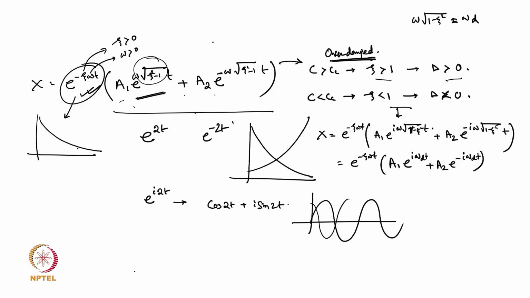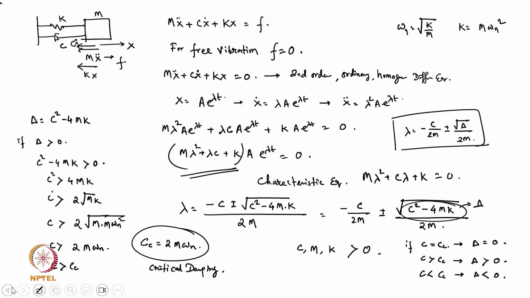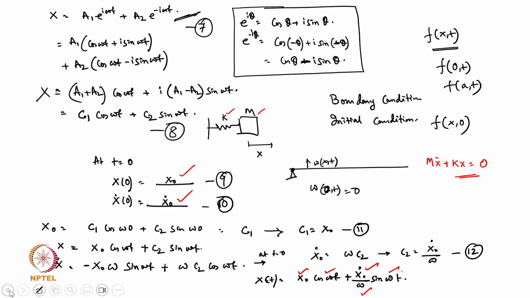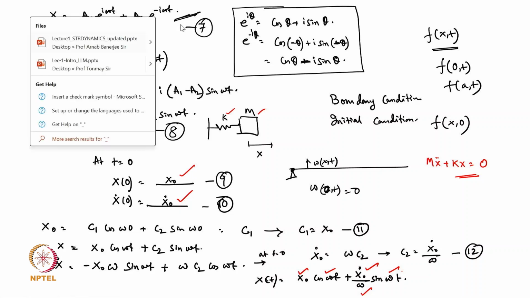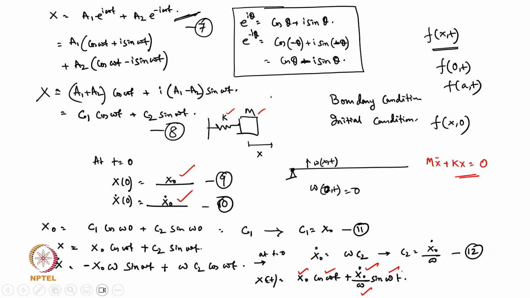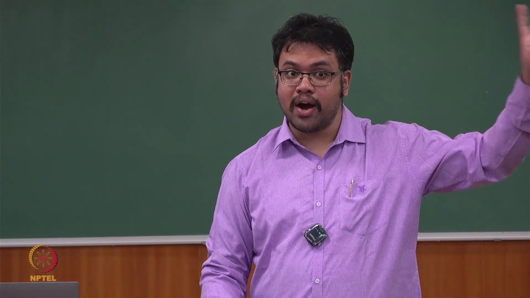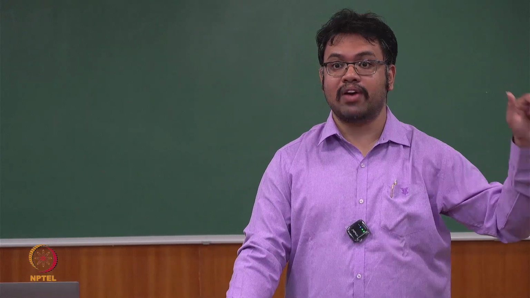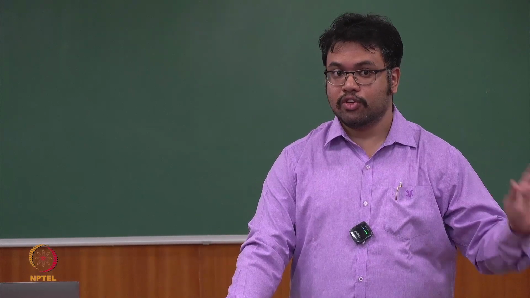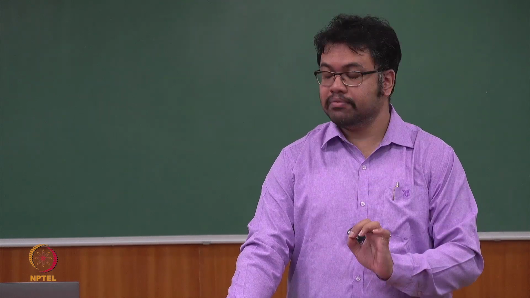Now I would like you to please match this equation with the previously derived equation like this. Look, they are exactly the same, just instead of omega we have omega d there. All the other things are the same, but we have a multiplied term, e to the power of minus xi omega t, that's all. So instead of omega we have omega d.